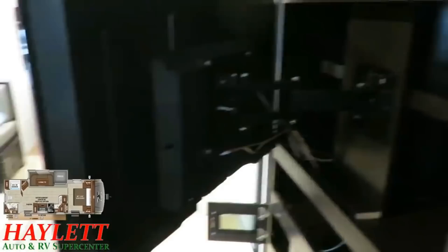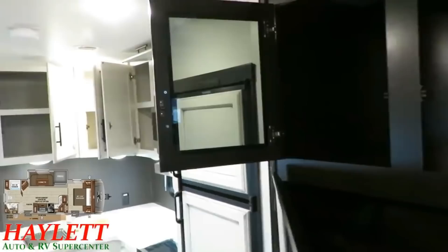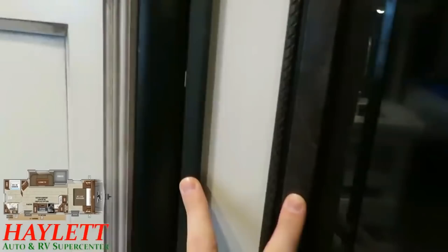When the TV swings open like this, it's real easy to get to the rest of the plugs if you need to plug other stuff in. Above this we've got a big, deep cabinet space, which is always welcome. Then we get over into the kitchen proper. You notice the two-tone color package — they've kind of done kitchen light entertainment. It's not black, it's actually a very dark espresso, a very dark brown. But it works pretty well with the blacks in the camper. Up close you can see brown versus black, but when you back up it kind of blends away.